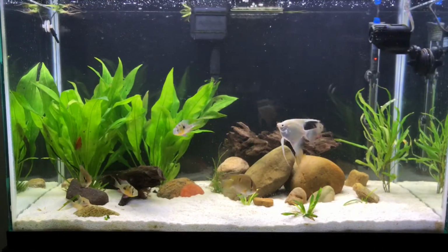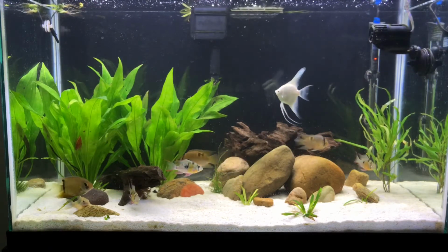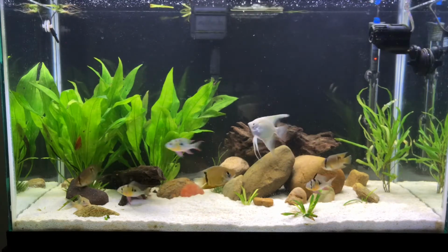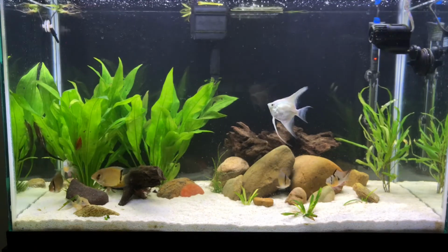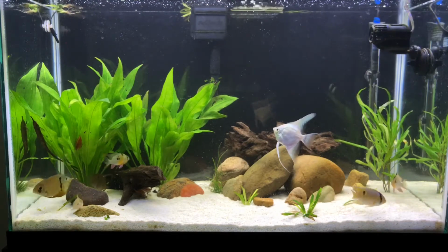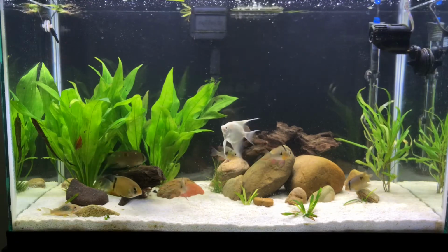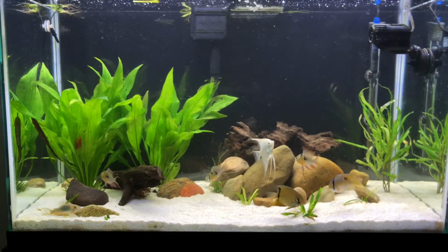But when I move that severum out of here, and also in regard to long-term goals, I want to be able to start transferring fish. Granted, it's the hobby, fish die, things happen in the tank, either due to the genetics of the fish not being the greatest coming from a local big chain pet store, or just mistakes made, just like how I did with my shovelnose lima. I thought I'd have the fish for 10 years, but I didn't. As fish unfortunately die, or I need to rehome fish, I want to make my 125 more of a big fish tank, so fish that get to be anywhere north of 6 inches.